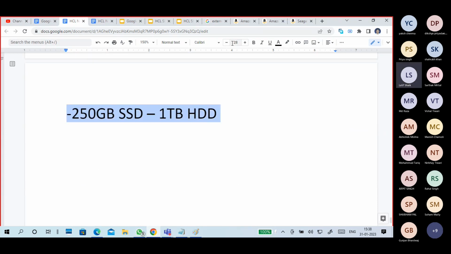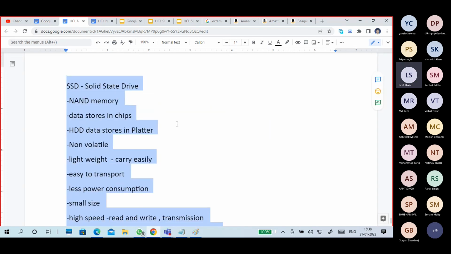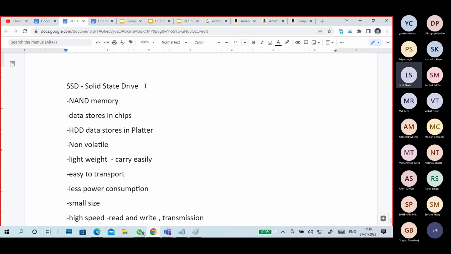Next part, I'm telling you about an SSD. What is an SSD? Solid state drive. When we learn computers as part of our curriculum or any additional things, you should know the abbreviations. That's it. We never saw at that time what SSD is. Okay, solid state drive, SCSI, small computer system interface, this kind of stuff.